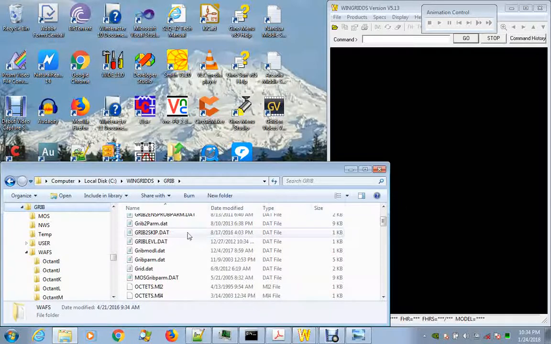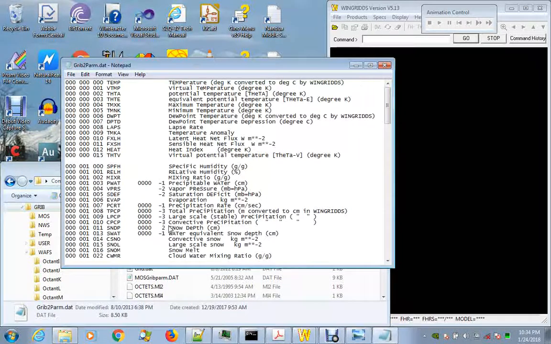It still references the grib2parm.dat file. For the parameters, it is the grib2 parameter listing that associates the discipline, the category, and the number ID. That's what these 3 columns are. It's part of the grib2 standard that uniquely identifies each parameter.